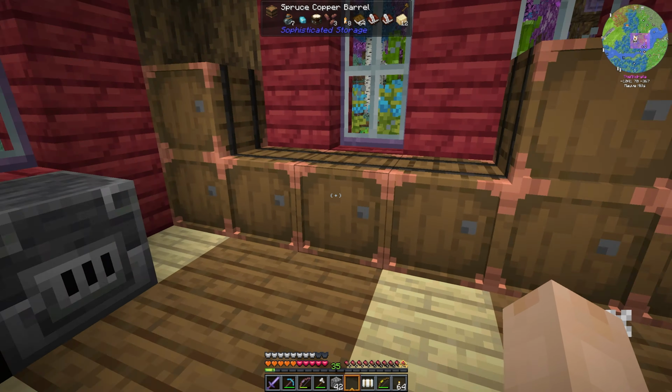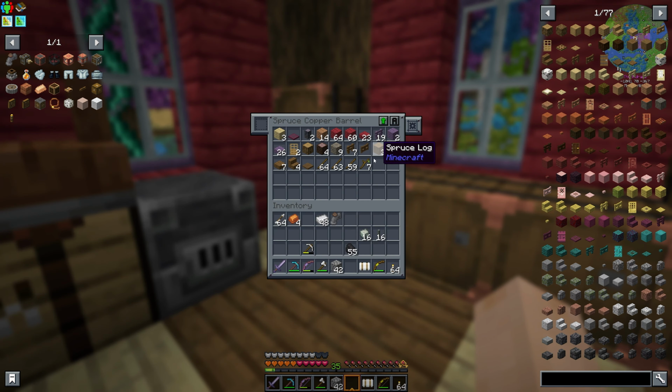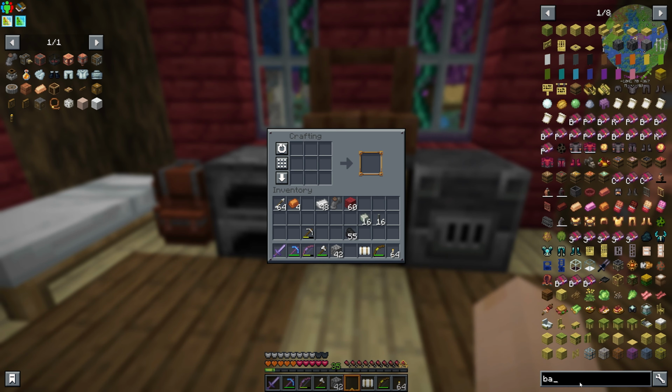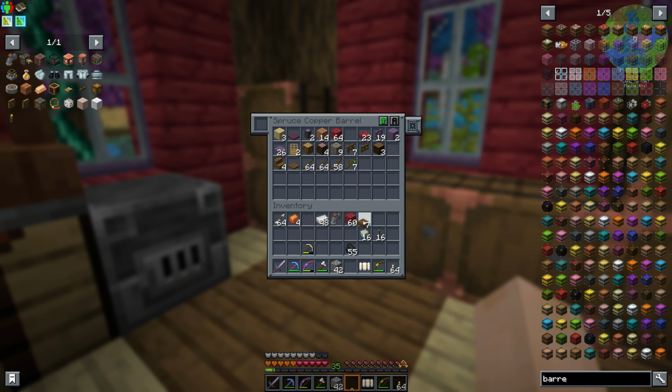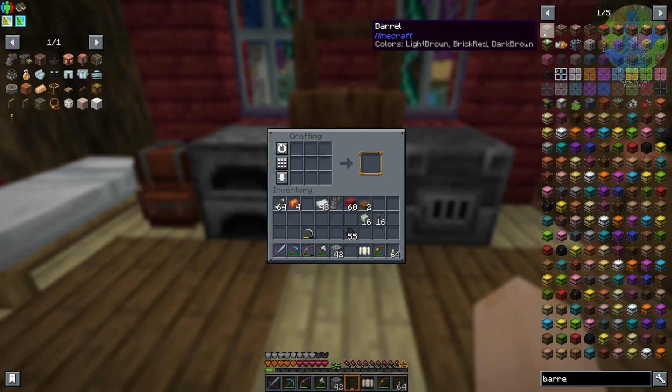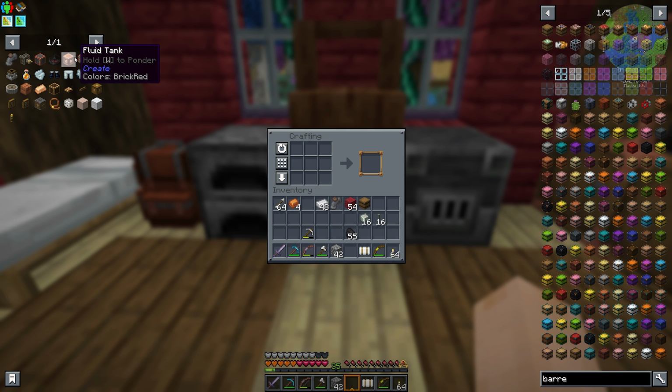We need a barrel. Should be fairly simple to do. Let's grab ourselves some planks. All my other planks are down there. Barrel. It's been a while since I made a barrel. Your planks, right? Or slabs. Barrel, barrel, barrel. Okay. That's going to get me the fluid tank.